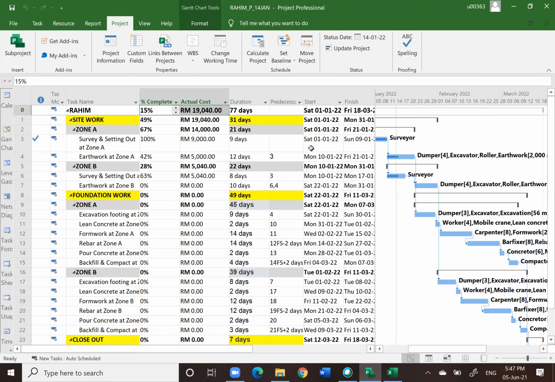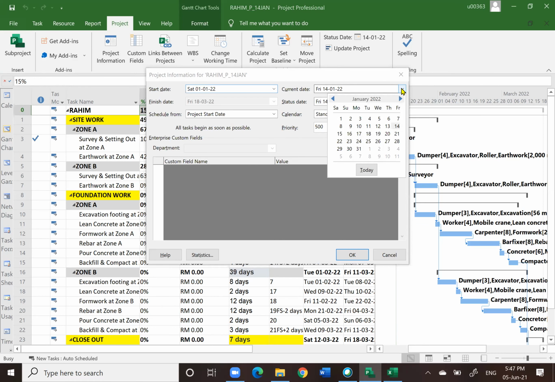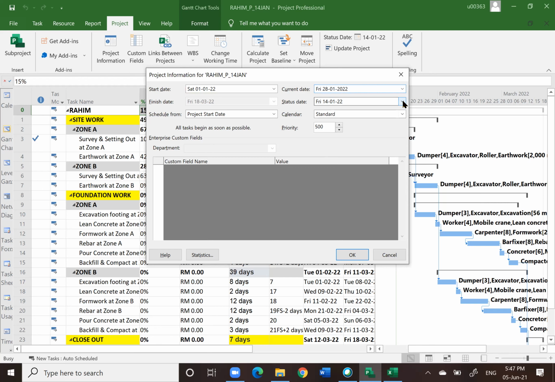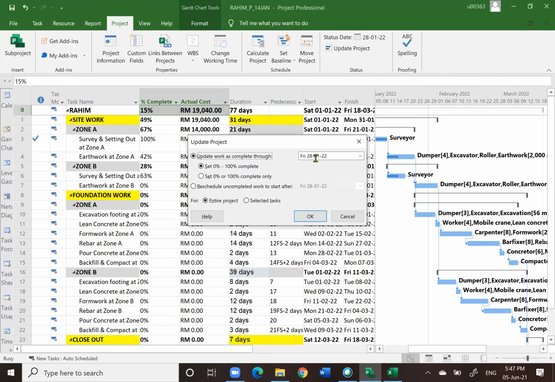Now let's do the same process again. Remember, the process is you click Project Information, then set the date. The next 2 weeks will be 28 January. Then this one is also 28 January. Then click OK. That is the first step. Then Update Project, 28 January, and click OK.